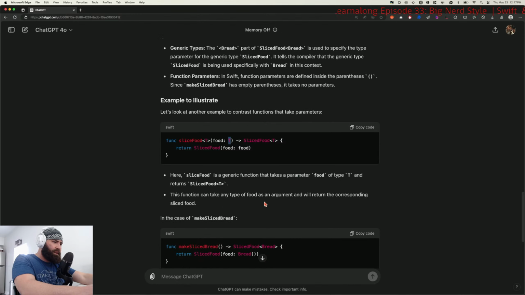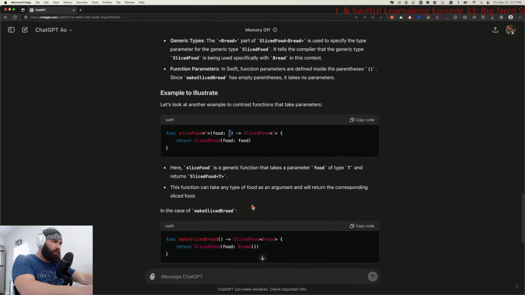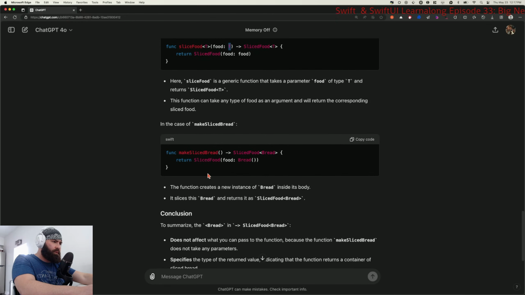This function can take any type of food as an argument and will return the corresponding slice food. Func makeSliceBread returns Slice<Food<Bread>>. Creates a new instance of bread inside its body, so return. Okay, so that creates the instance, and we pass in bread.